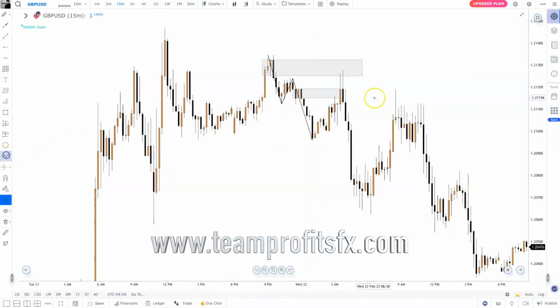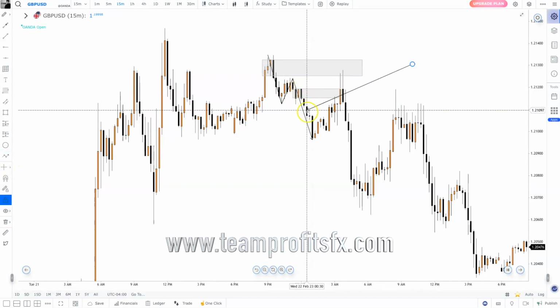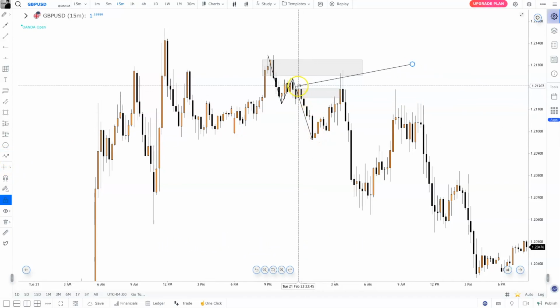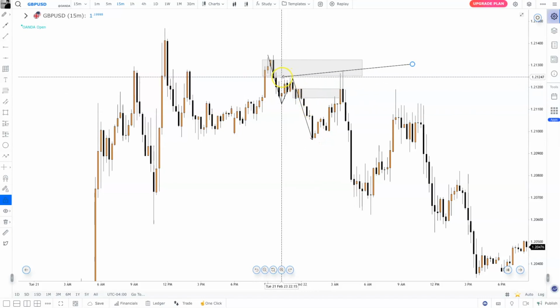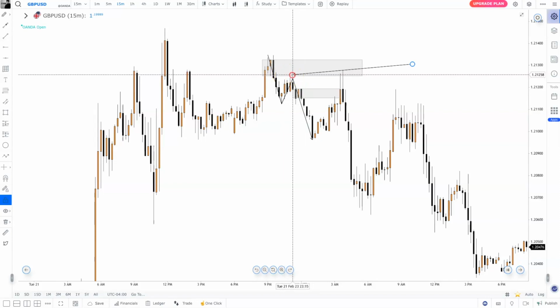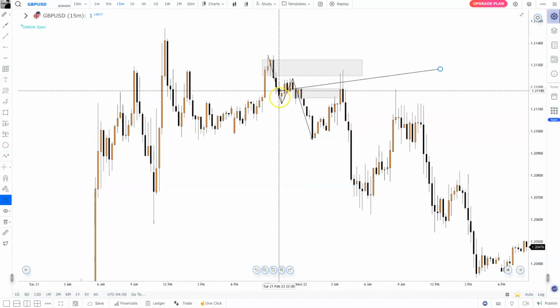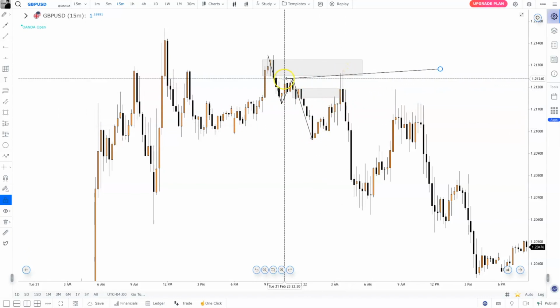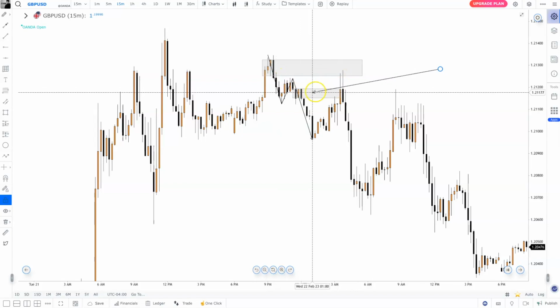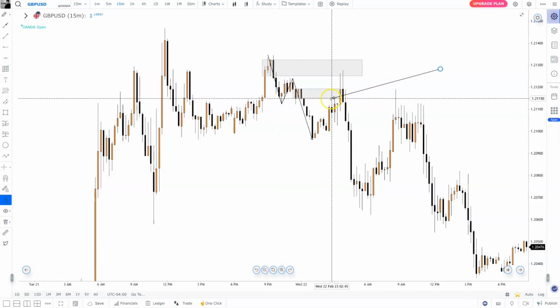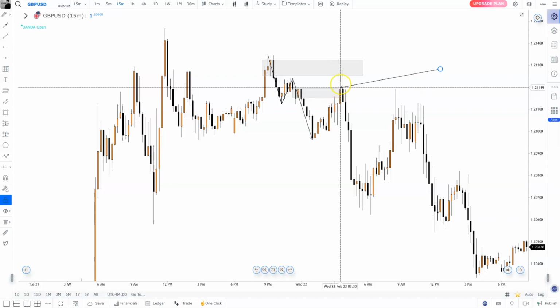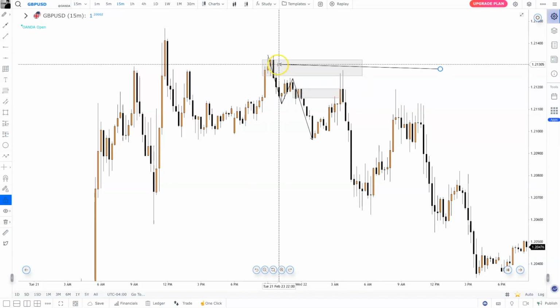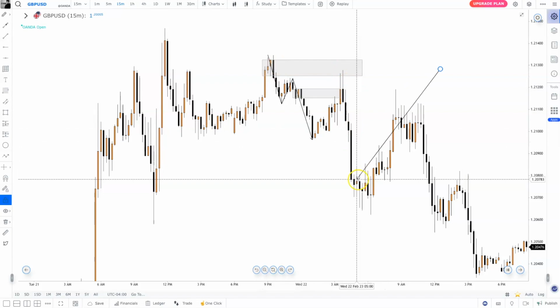Why? Because again, look at the move. Look at how strong the move was right here. There is no liquidity formed. The liquidity is actually above this corner right there. So what the market did is, after this first move, correction, second move right there, the market went up, sweeping these highs, taking that liquidity, right? If you had a sell position right here, most likely you would be stopped out. The market is going up to mitigate the one at the top before actually going to the downside, okay?